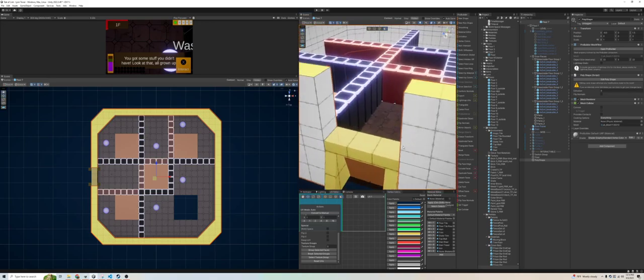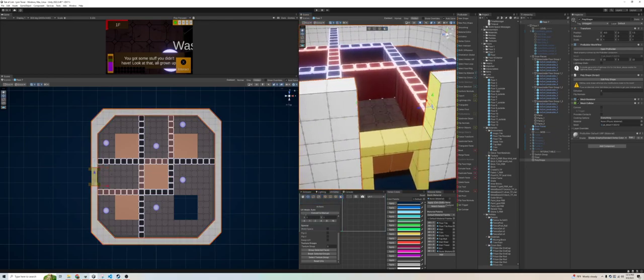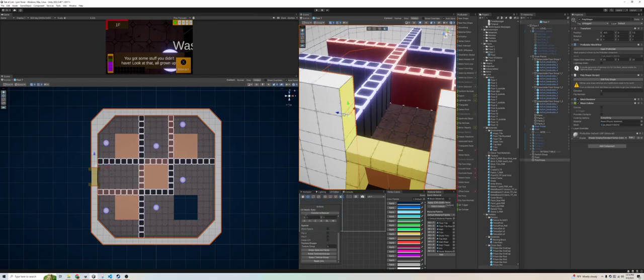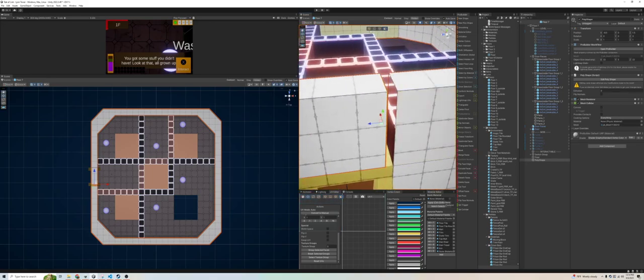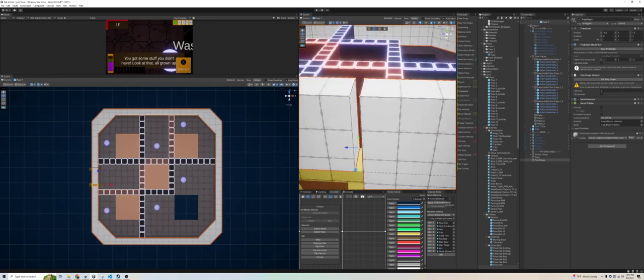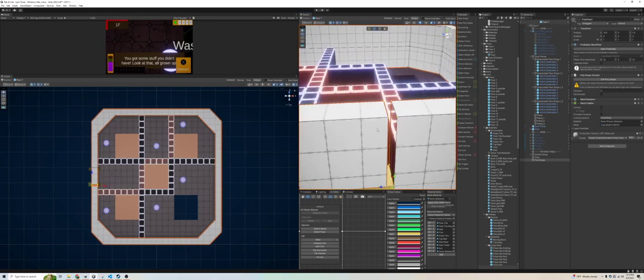And now there's probably a lot of ways to do this, and I don't know what the preferred way is, but what I do is I select one of these two faces and I hit Backspace to delete that face. Then I select the other one and I hold Shift and I extrude it towards the face that I ultimately want to merge. And then here is a thing about ProBuilder that I don't really understand. And maybe this could be improved, and that would be great if somebody could figure it out. But at the moment, I'll just show you the gross thing that I do. So what we want to do is fuse these vertices. That's what we're attempting to do here.